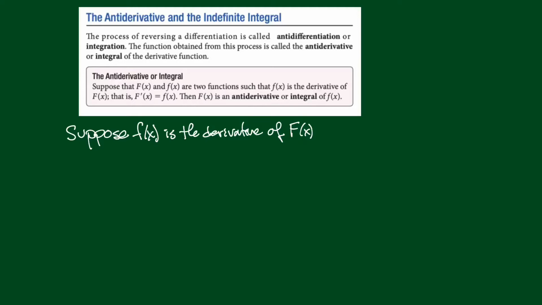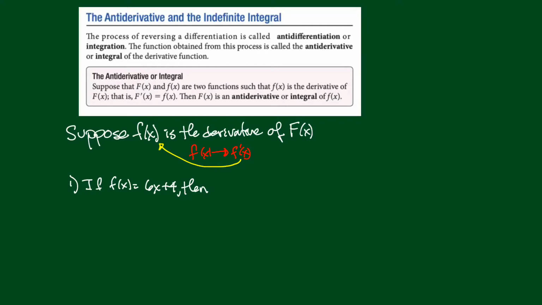Now what we've been using before is, given f of x is the function, then its derivative is f prime of x. But now we're just going to call the derivative our given function, because that's really what we're working with. So our given function is really the derivative. When we see f of x, we're thinking, oh, that's the derivative of some function. And the function from which it came, we're going to denote with a capital F. So if you start with capital F and differentiate it, you get this one here.